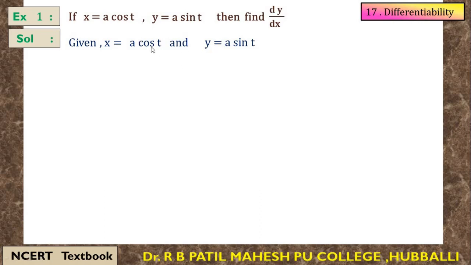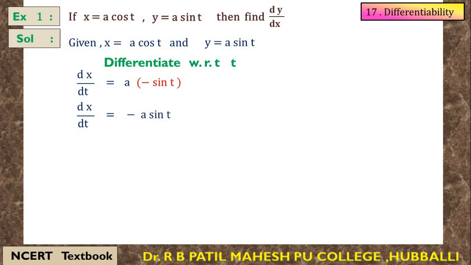Okay, so now differentiate these two functions with respect to t variable. So with respect to t variable, dx upon dt on the left side, the important variable here is dt, the constant a stays as it is. Now cos t is a standard function of t variable, the derivative of cos t becomes minus sin t. So rewriting this you will get minus a sin t. Similarly you differentiate y with respect to t variable, that is dy by dt equal to constant a times the derivative of sin t, which is cos t. So rewriting this, a cos t.